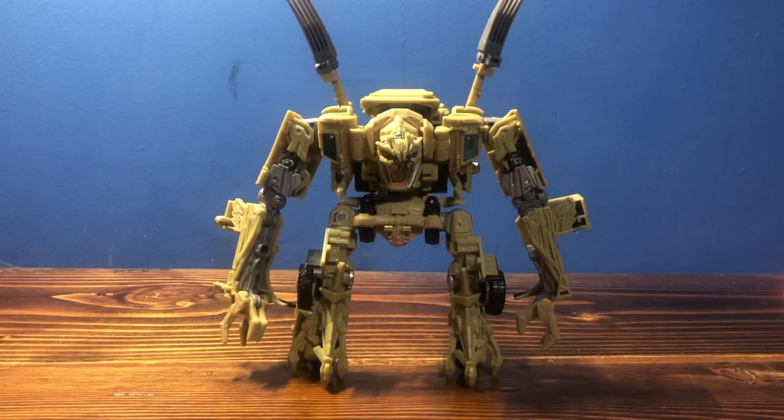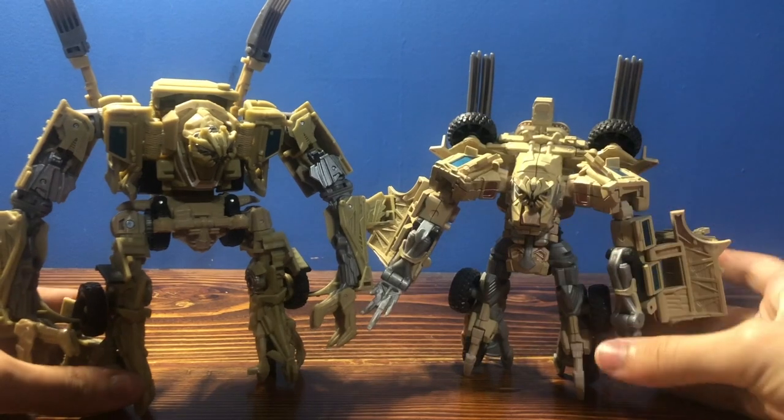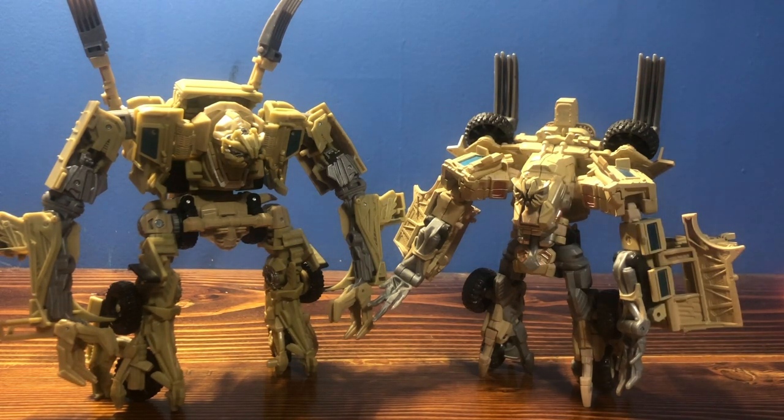And here we have Bonecrusher in his robot mode. And he looks rather nice. Now, I much prefer the detail on this Bonecrusher than the old one, which I'll bring in. So, the biggest problem I feel with this Bonecrusher is the size and the lack of posability. Yes, the size matches well with the other Studio Series figures, but he is a Voyager class figure.